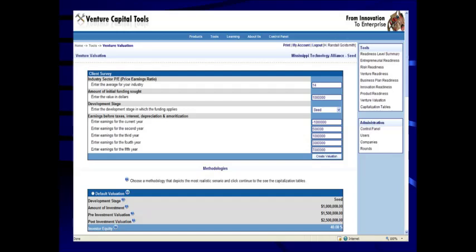The bottom half of the slide reflects the default methodology, which is basically a reality check for valuation. This method simply identifies the equity interest an average investor would expect in an average investment opportunity for that stage of development. It does not take into account any financial, market, management, or value proposition factors related to the quality of the deal.